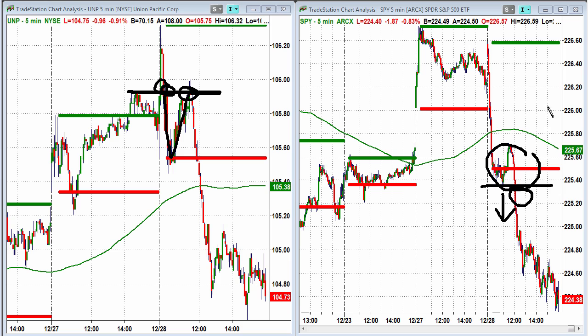That's a negative. It's even more negative when you've got more than just the SPYs breaking down and you've got a trend day. Again, if you haven't seen the video on the trend days, I encourage you to go check that out. When you get that and then you see UNP, or the stock you're focused on, breaking down below its opening range low, now you know this is not a day to be looking long, even in a strong stock. It couldn't get back up over the prior day's high.